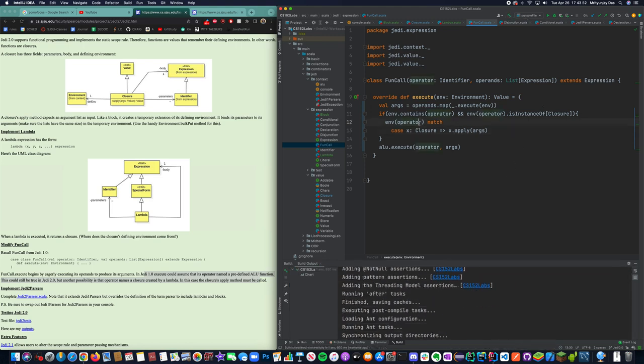Yeah, that way it checks the type right here. It's kind of ugly, but I guess it works. All right, now time to move on to the parsers.